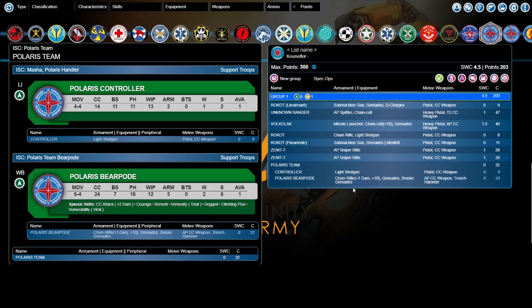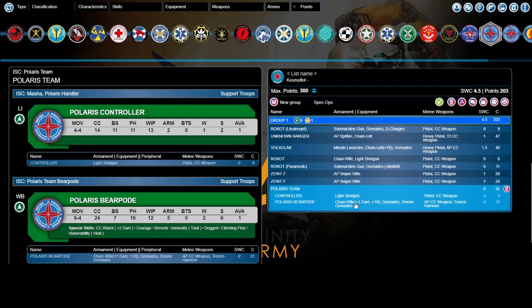We're going to bring them to be big old missiles and problems for your opponent, because the Polaris Bear Pod does have 6-4 movement and 2 wounds. And dogged, so 2.5 wounds, along with climbing plus. It's absolutely devastating, along with having CC attack +2 damage, and they are equipped with an AP close combat weapon or a trench hammer. So that's a damage 18 AP close combat weapon or a damage 18 double action with the trench hammer. You just got to be careful with that trench hammer because they are disposable 3, so you're only going to get 3 shots with the double action. But you get your choice of AP or double action, which is really nice.